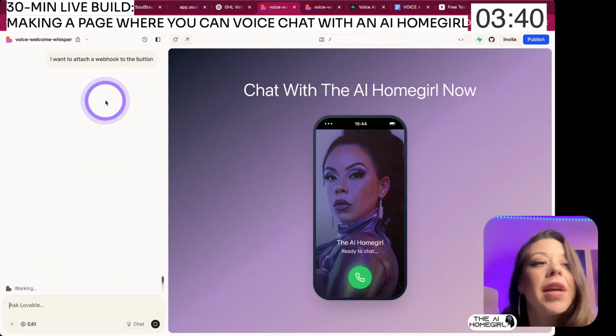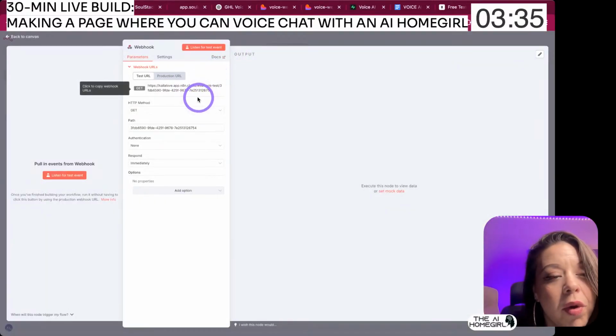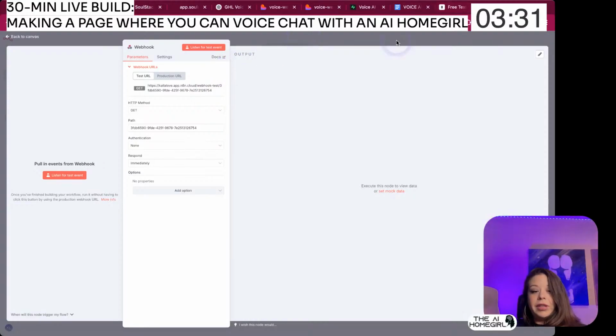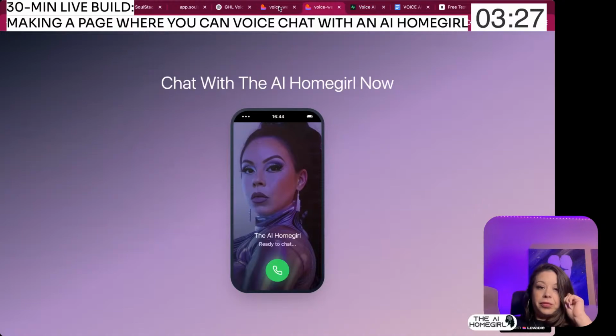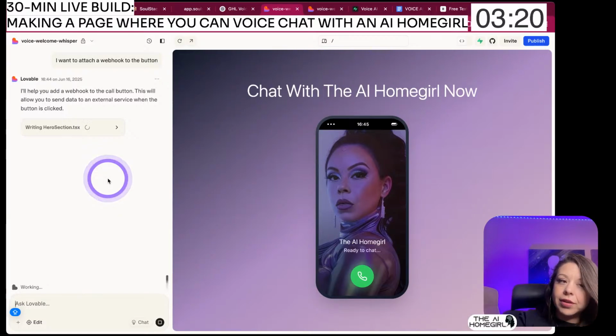Okay. And I want to catch it. And writing the hero section, I'll help you add a webhook to the call button. This will allow you to send data to an external service when the button is clicked.